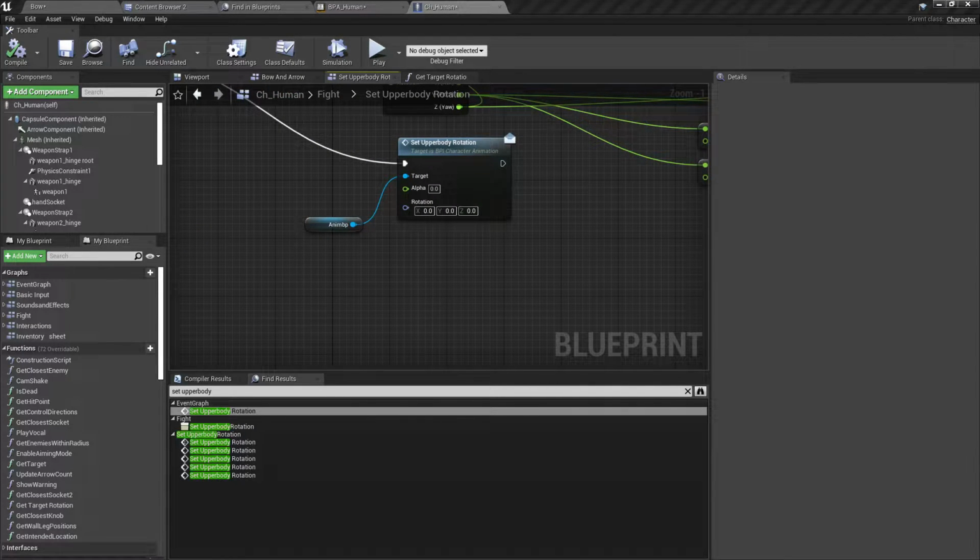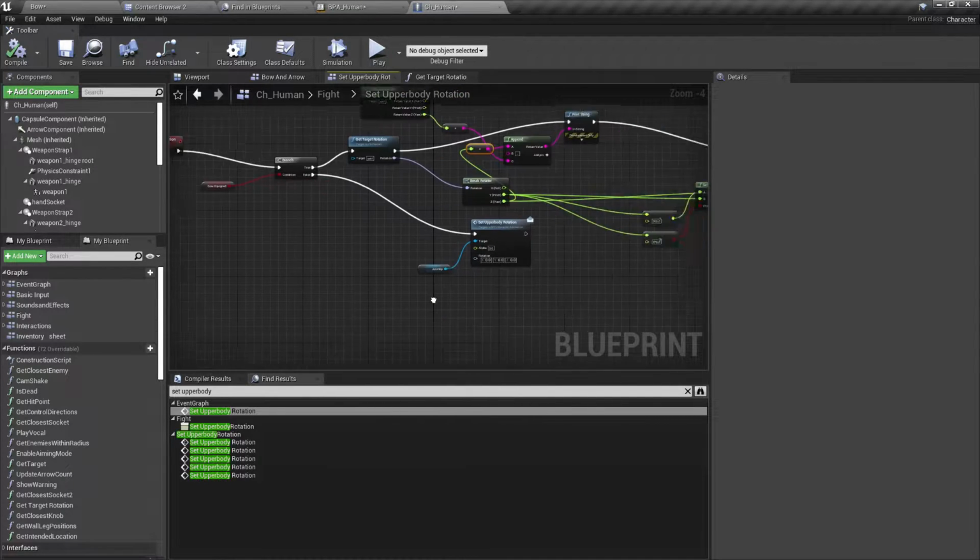But because of the range difference, in order to do the calculation, we should first get both the controller rotation and the actor rotation into the same space. That means the actor rotation goes from 0 to 180 and 0 to minus 180, but the control rotation goes from 0 to 360.